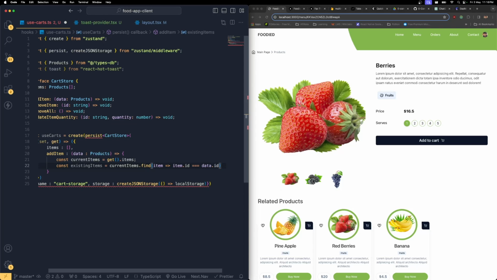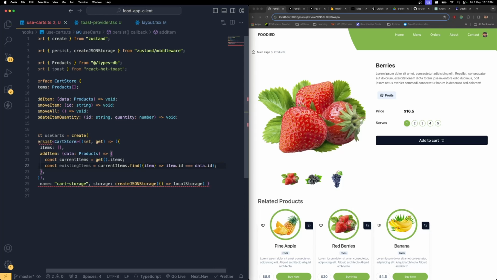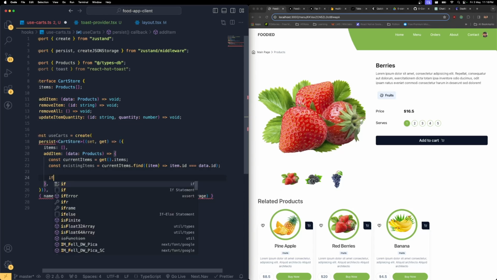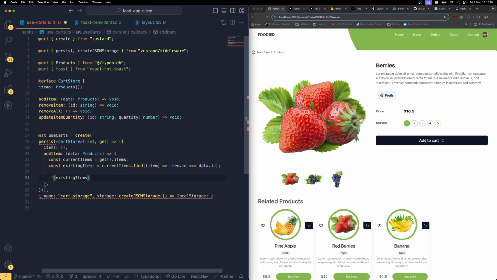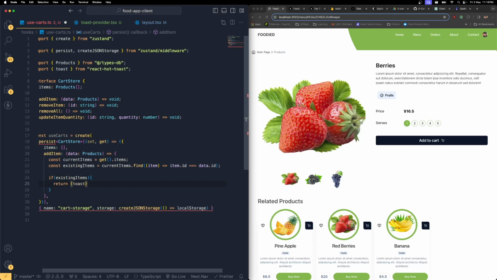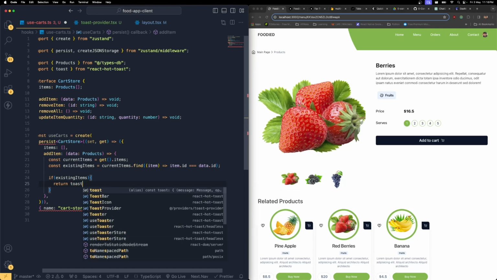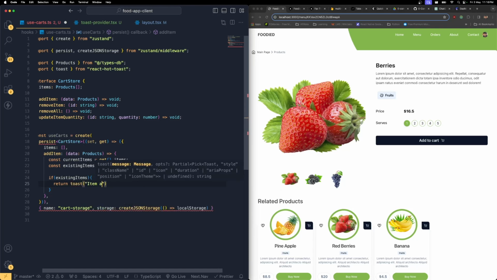So if the item is already inside whenever you're trying to add an item, then I just need to return toast, saying item already in the cart.